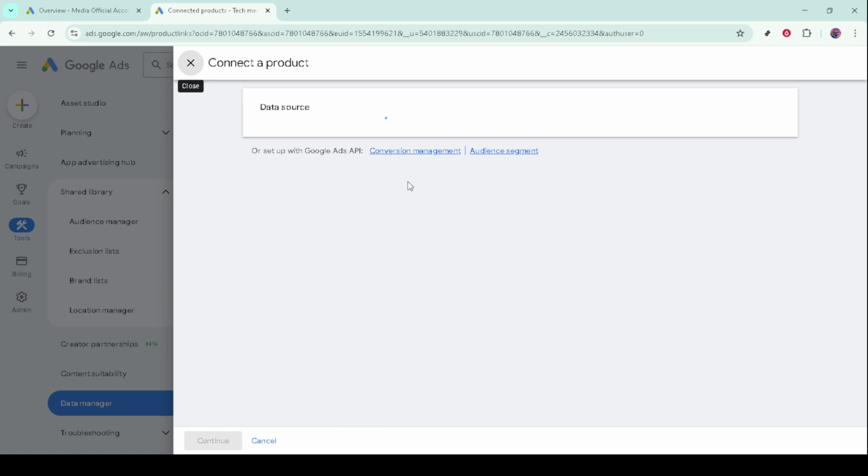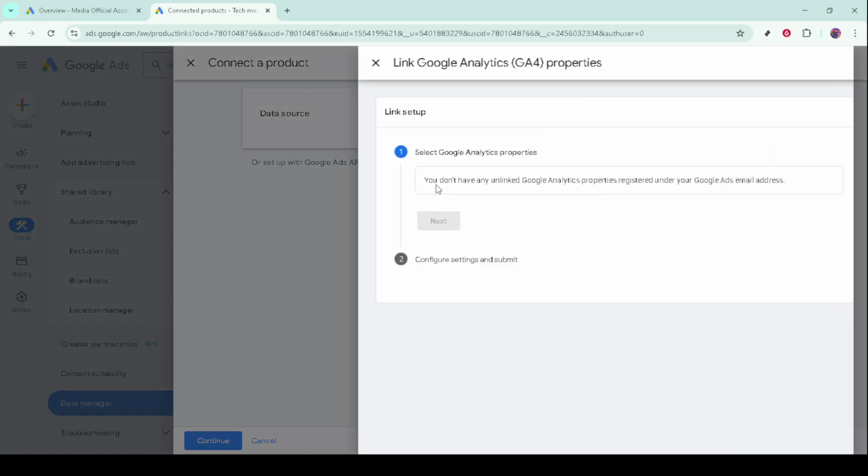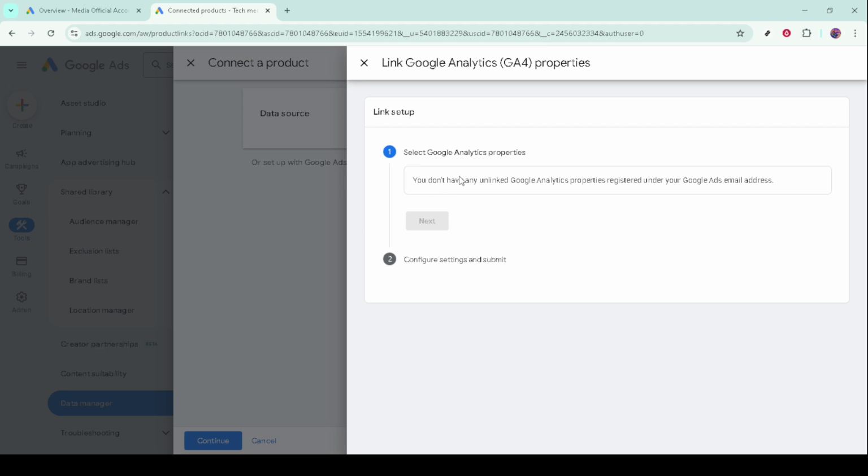Next, switch to GA4 and go to Admin, then Data Collection and Modification, and open Data Collection. This is where you confirm that features supporting remarketing are configured properly. Many advertisers enable Google signals here to unlock more robust remarketing and cross-device insights and ensure ads personalization is aligned with your privacy and consent approach.